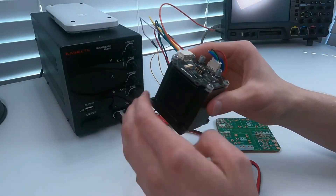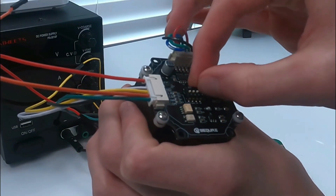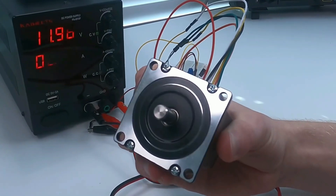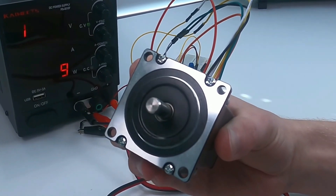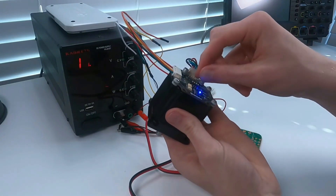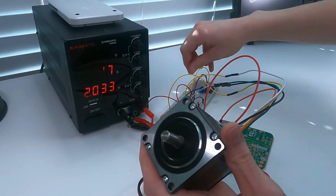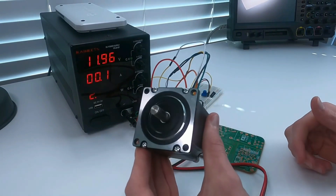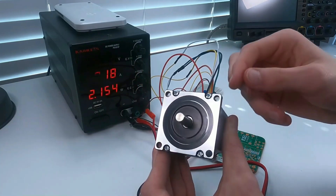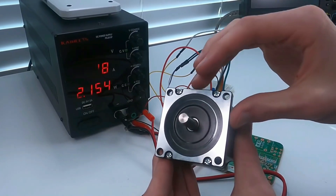The first thing we need to do is calibrate it. I'm going to turn off control mode and then turn on the automatic calibration mode. In the calibration step, it's going to move the rotor around a full 360 degrees in one direction and then back in the opposite direction, taking positional data at every point. Then I can turn the calibration off and the control mode back on. One of the first things you might notice is that it's super quiet — the FOC is approximating sine waves to drive this, which is the most efficient way to drive a brushless motor.